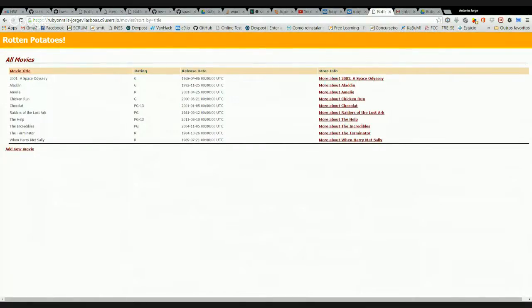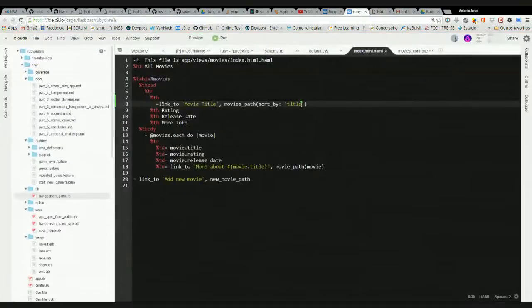Okay. So, all right, back on the view, on the index view. The index, yeah.